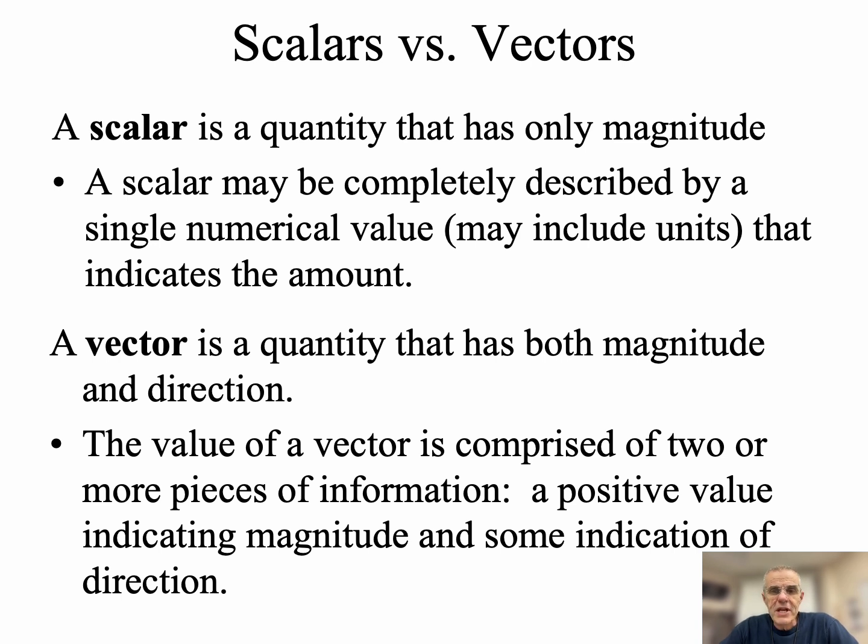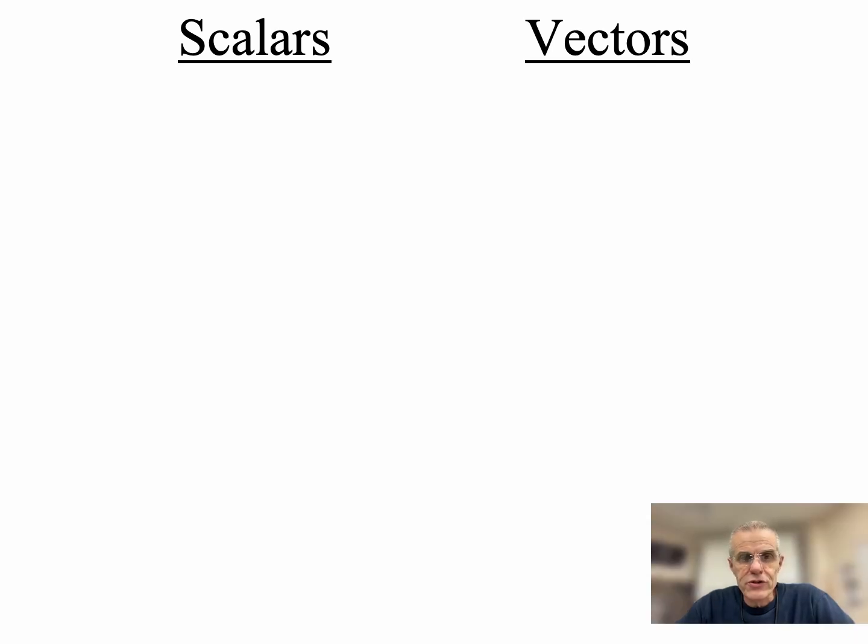So there are many vectors in physics, but you may not have used vectors or talked about vectors in other classes. You may have used vectors in other classes, but sometimes you may not have really stressed what is a vector. So we're going to look at some examples of vectors here in just a minute. In fact, we'll just go ahead and jump to that. I have some examples we're going to look at, and we're just going to make a set of examples. We'll throw it into one of two columns. So we'll play a little game here, and you can pause the video if you want and try and figure out where this is going to go.